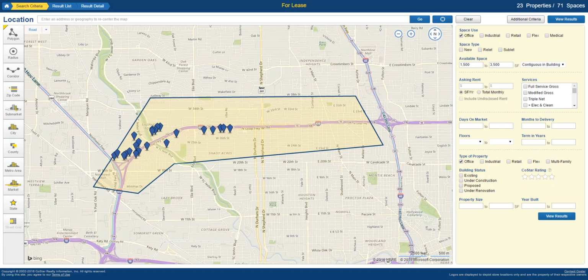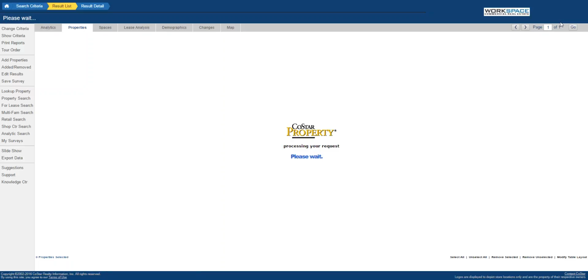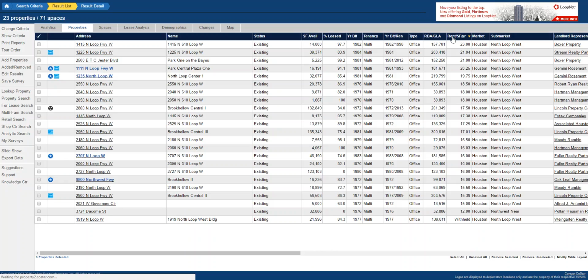So let's go ahead and see what these rates actually are. I'm going to screen out everybody else just to make sure we don't have any trash here. Only existing properties. Okay, I think that'll do it. Let's look at the results. Okay, so if I sort this by rental rate, it's pretty good to see that most of the properties here are showing their rates. Sometimes you have a lot of people withholding the rates here, so you have to call in, which is a pain.